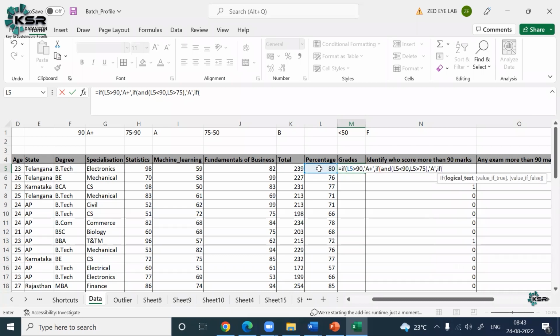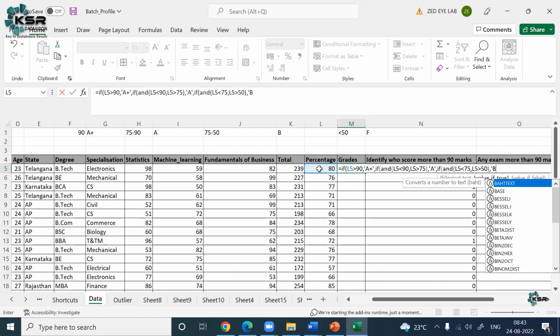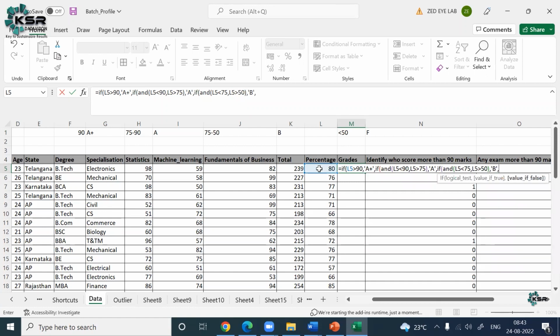Now second case, again I have to apply AND, okay, if this value is less than 75 and this value is greater than 50, then I want to put what? The grade shall be B, correct. Now if else, do I need to put a third condition? No, because I have another grade which is F, brackets close, brackets close, brackets close.